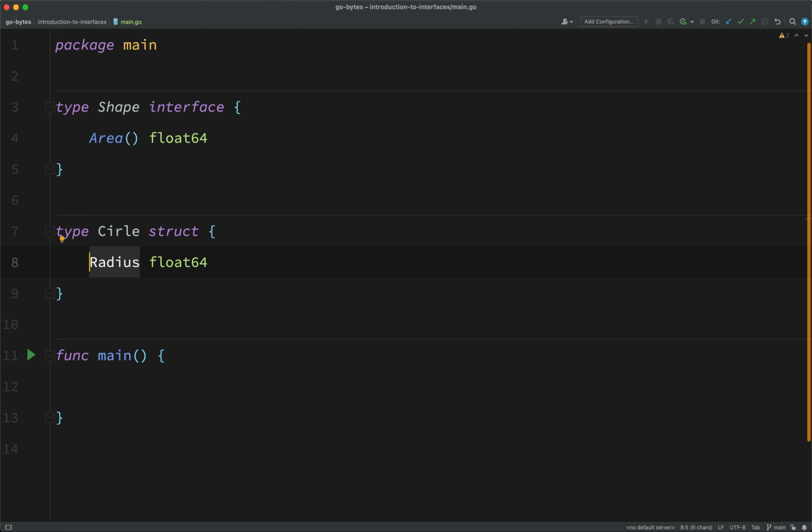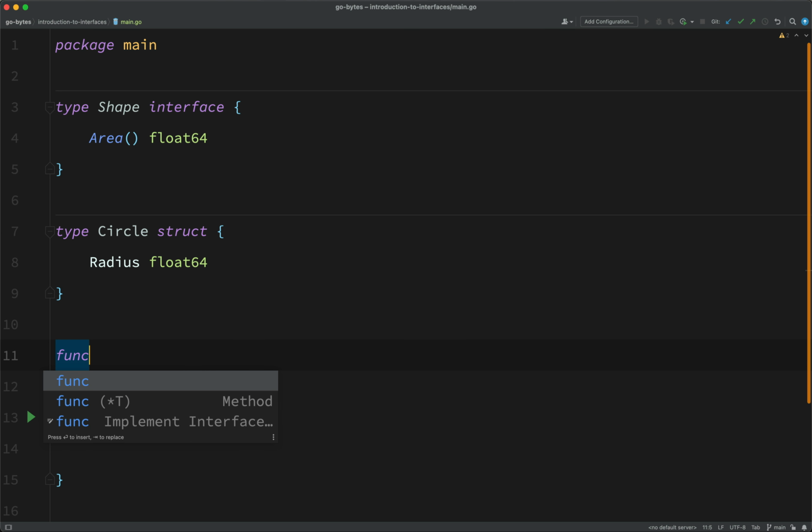Okay, so for this next bit, we need to think back to the lesson on methods and receivers, because we are going to create a method which belongs to this circle receiver. And I've just realized that I have completely spelled circle incorrectly. And that method will be called area, and it will return a float64.